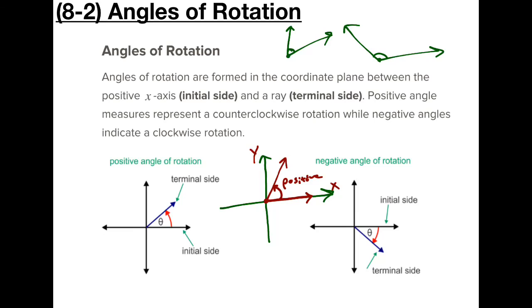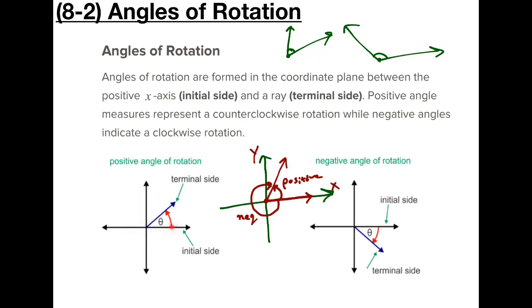The other way that I can describe the angle is this: I start with the initial side and then I go clockwise until I get to the terminal side. So it could be this angle, right? Now this angle is considered to be a negative measure. Okay, so if I go counterclockwise, it gives me a positive angle. If I go clockwise, I'll have a negative angle. And the point, if you look at this shape over here, you see an angle.